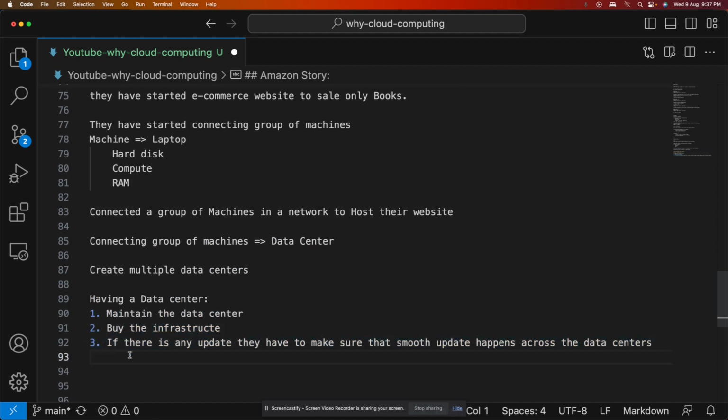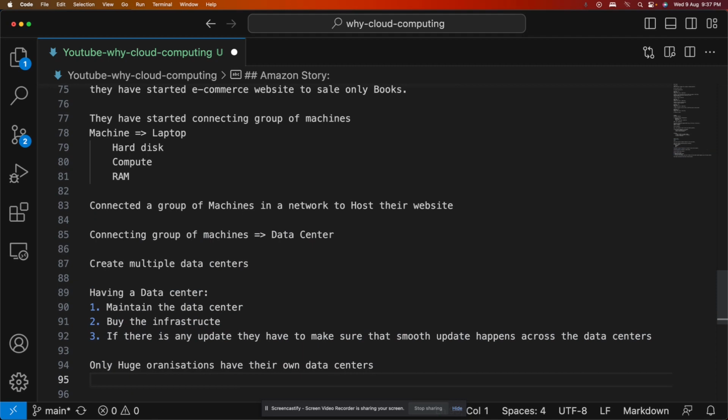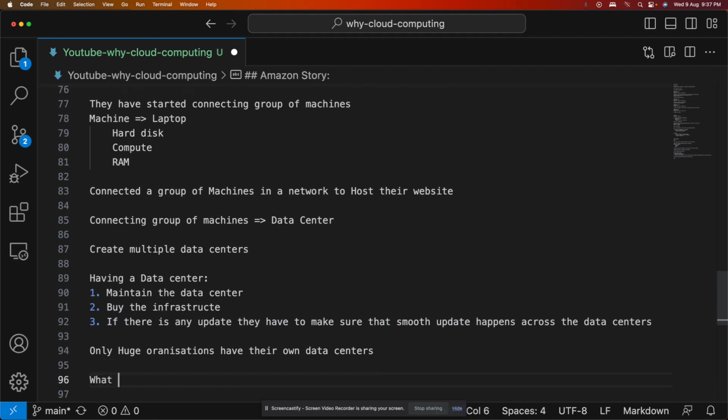But having a data center is not an easy thing. Only huge organizations have their own data centers. So then what about startup companies?